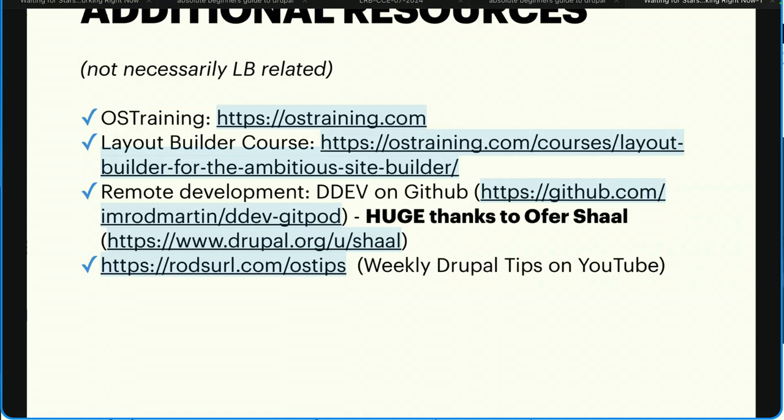Yes? I'm just wondering how I style it on one site, and how I use that site to put the same styles on another. To take the styles from one site and build them into another? Honestly, just copy the CSS over. That's what I do. That's one of the reasons I use Asset Injector. All of the styling for all of the custom block types is in Asset Injector. It's under Configuration, Development, Asset Injector CSS.